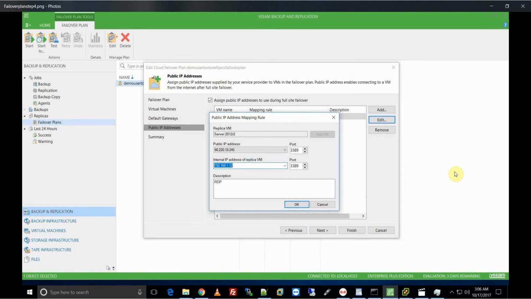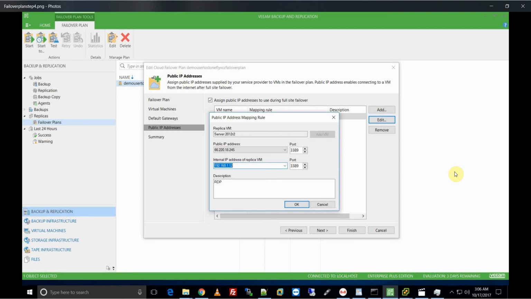Now, once the VM fails over, we still want to be able to access the machine and be able to utilize all the services running off of the machine. We could have an FTP server running on the failed over VM, IIS, SQL Server, a whole bunch of other services, whatever you have put up or set up on the machine.